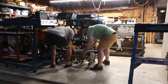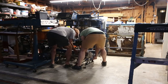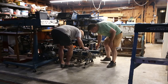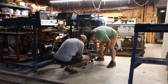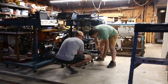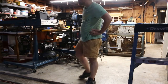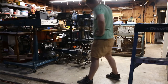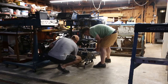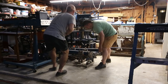What am I stuck on? Oh, I'm trying to push it over and I can't. Oh, there. Okay, I was like, what the hell? Now what am I stuck on? Oh, it's stuck on that. All right, lift it up. Oh, no, that's not gonna work. No. Shit. But you know what? This'll, all right, lift it up again. All right. Inches matter.